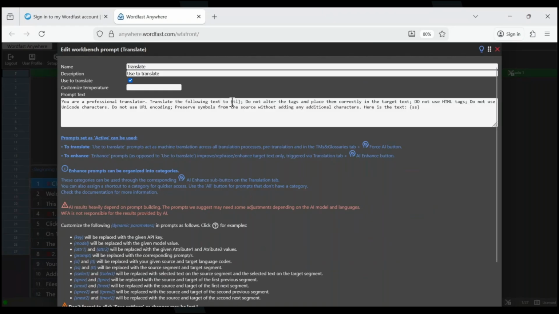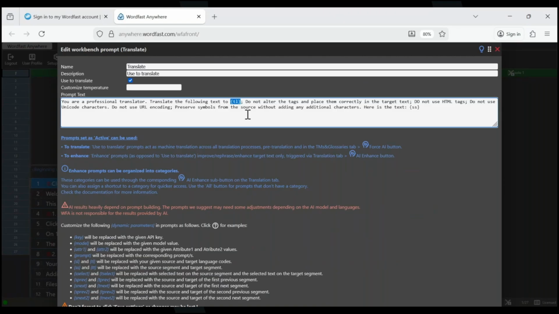When Wordfast Anywhere sees that you have written your prompt and you have put this here, Wordfast Anywhere knows that these 4 characters, this symbol, must be replaced by the actual target language for your project.